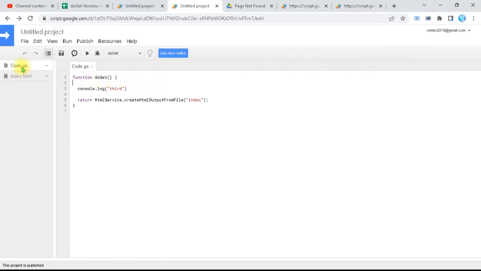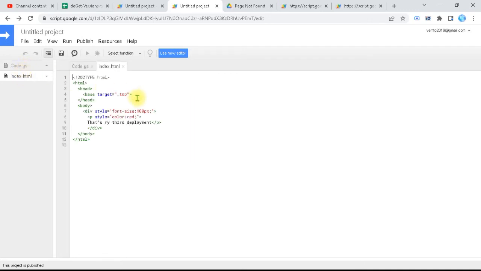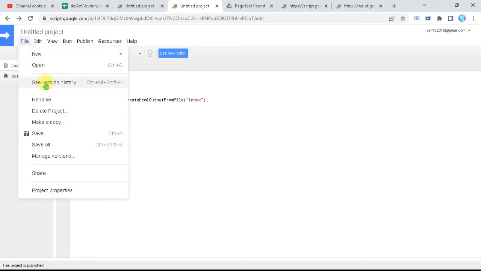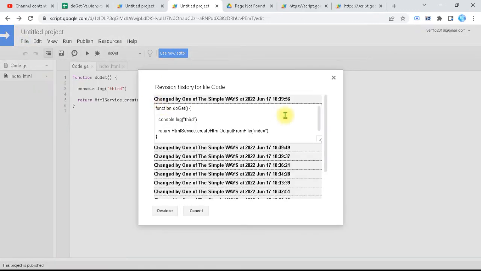That's your classic editor. You can find here the code and the index file, which are exactly the ones we are currently using, the last version. And you have here a classical menu. If you come to File and then Version history, you can see all the versions we had modified for this file where we are standing, which is the code.js now. You can see that's the last code which is available.